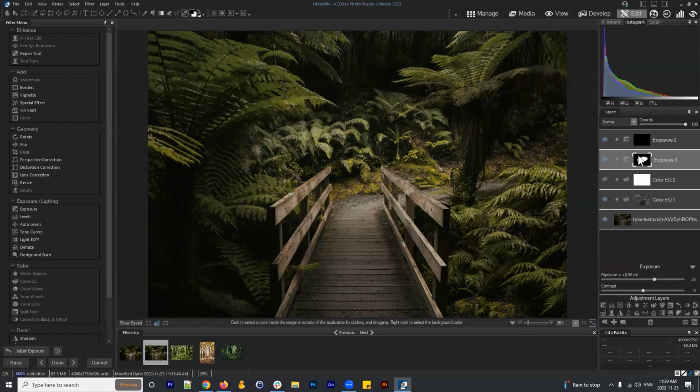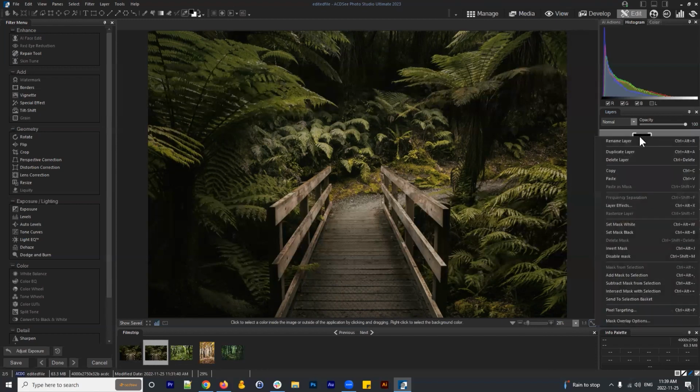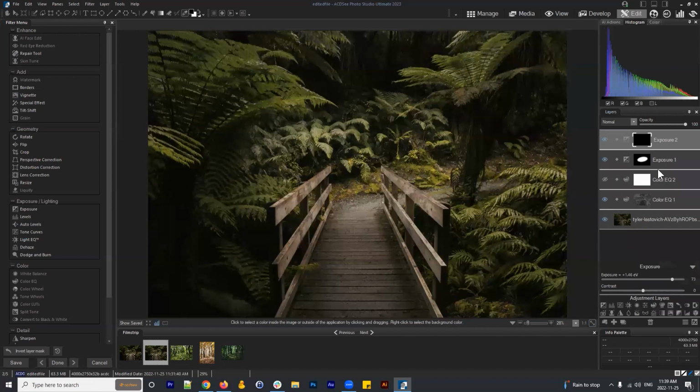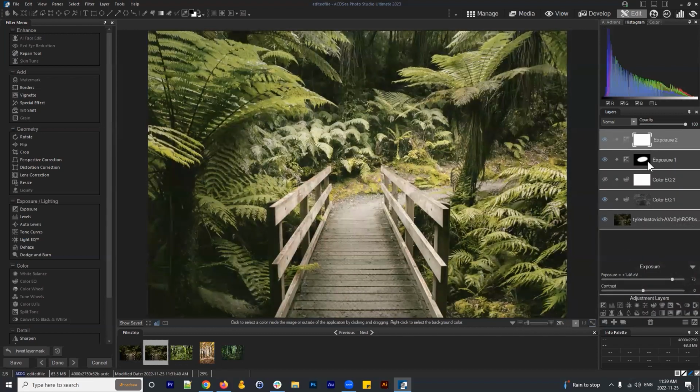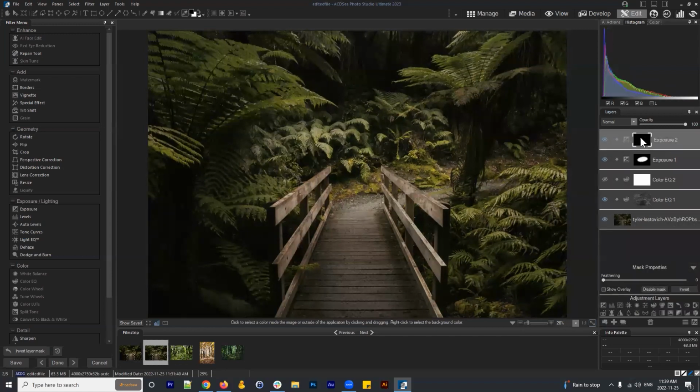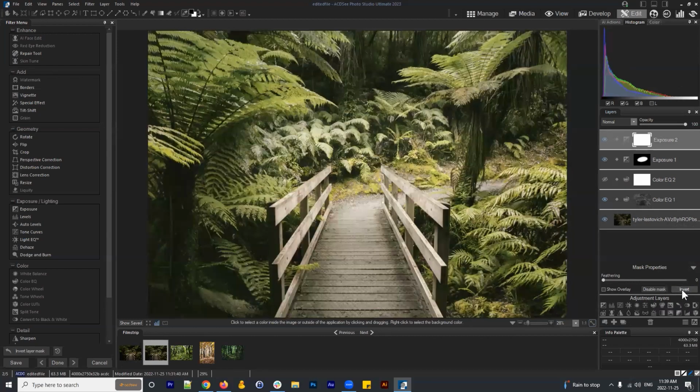So we're going to take this exact same methodology and apply it to this new exposure adjustment thumbnail mask. So once again, we right click on our mask. Masks by default are white, which means they're turned on. What we're going to do is set this mask to black. What you can also do is invert your mask, and that will essentially turn it to either black or white. Another thing you can do is click on the actual mask thumbnail itself and invert it right from there. You don't need to right click on your image.